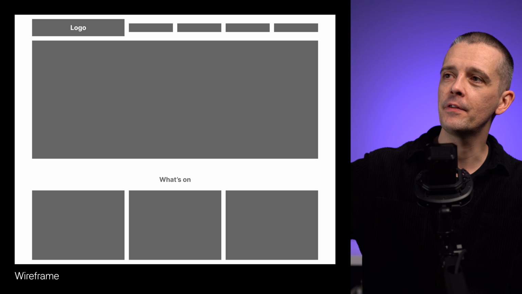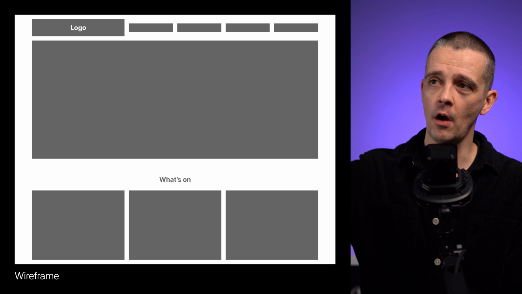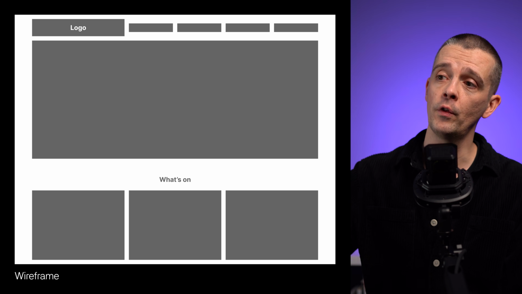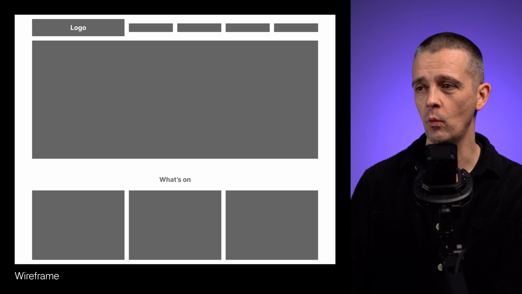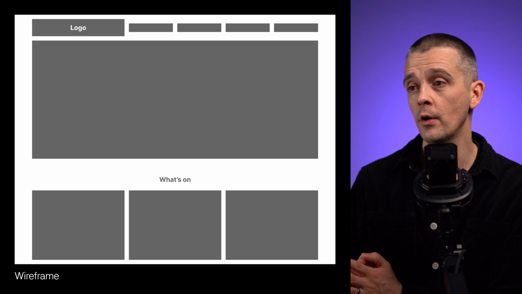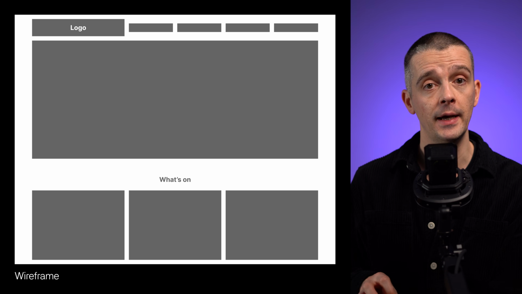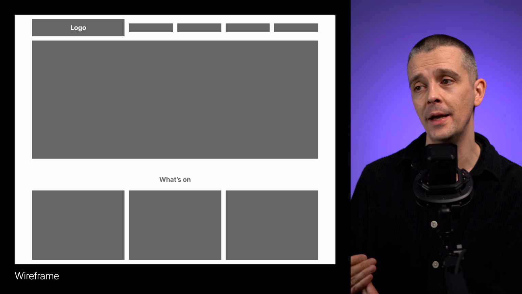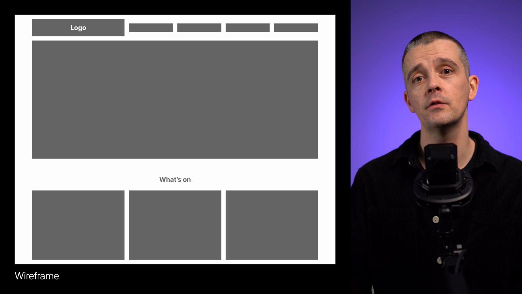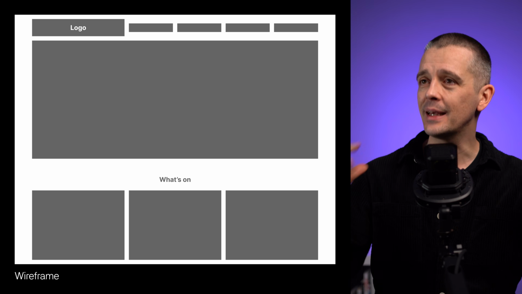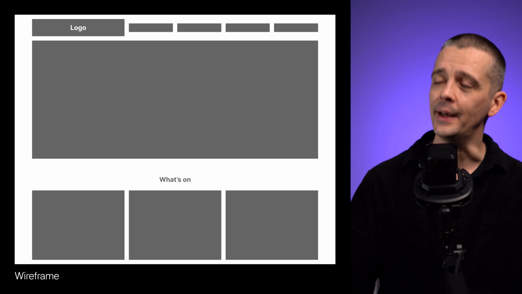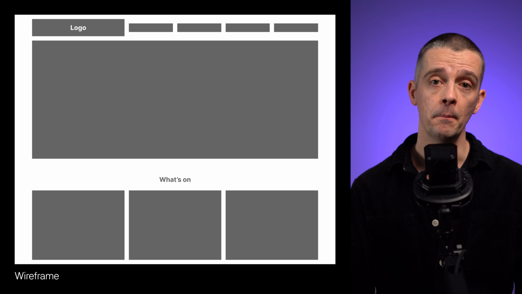So we might have this big hero section at the top, below the navigation, that spans across all the columns, and then below that for the what's on section, create a 3-column grid, and each one of those could be space for an image and some information about the event. And now everything is aligned both horizontally and vertically, and it looks purposeful, intentional, and it guides the viewer through the layout much more clearly.